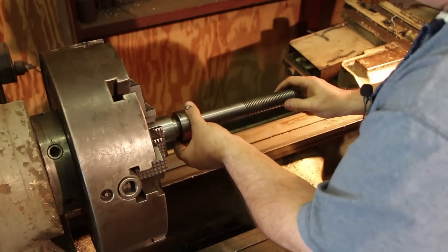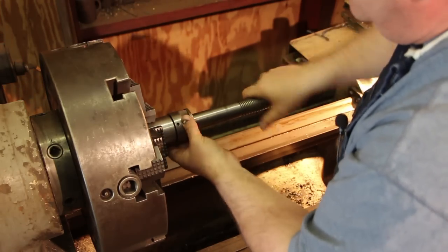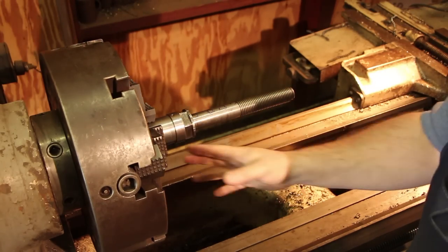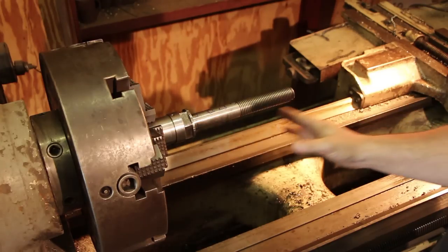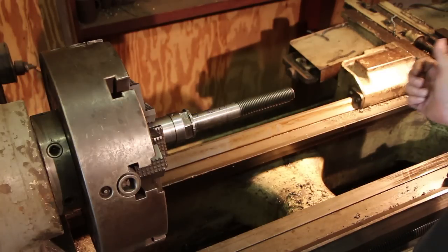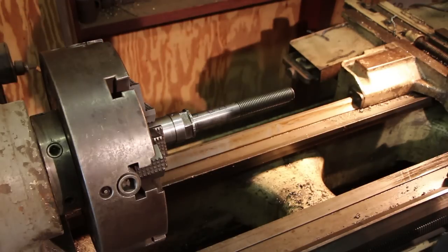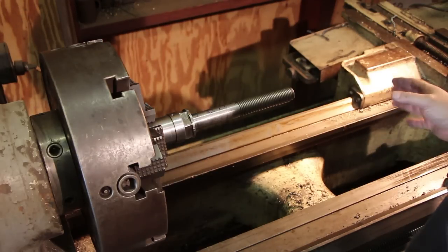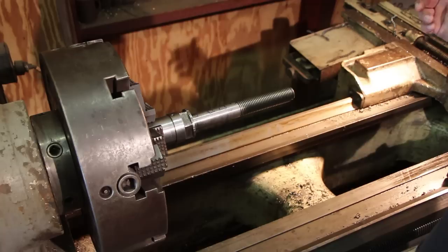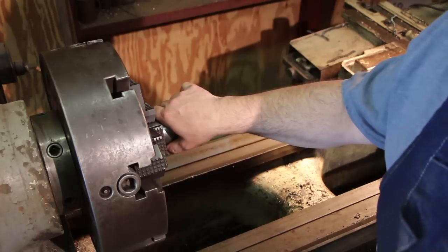Since I already had this set up from my last job, and it's basically the same part, I decided that I would just use this setup here to turn it, because I know that I want the shaft running perfectly true on this arbor. This was a different shaft. You may have centers on each end and you could put it between centers, ideally not on your lathe, because you really don't want to get a lot of heat around your lathe. Ideally it'd be on a stand that has centers on it for working on shafts. In this case, I'm set up to do it on a lathe.